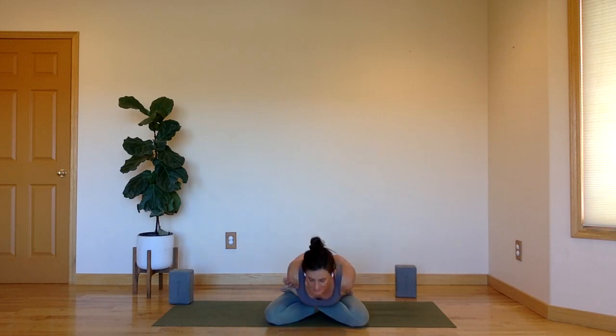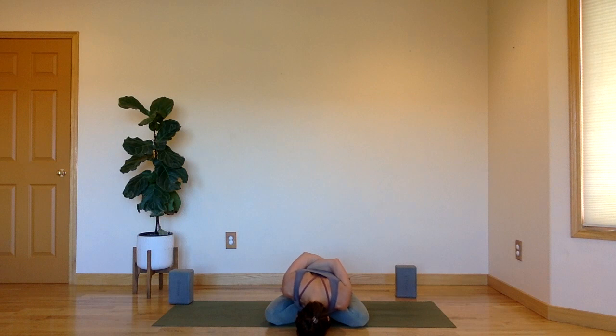And then exhale, fold. This is a great place to place a block so you can bring the floor up to meet you. Challenge yourself. Keep your eyes open and focused on the line of the nose. Meditate on the breath. Allow it to, in a sense, sing you like a lullaby into the moment. The only place yoga can be practiced.